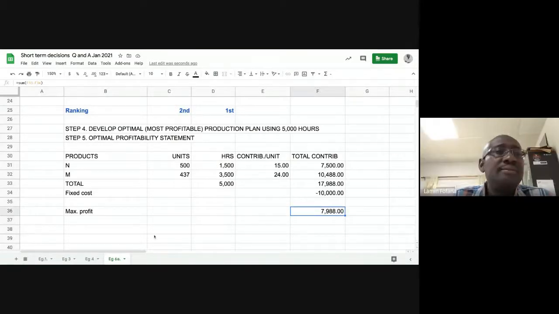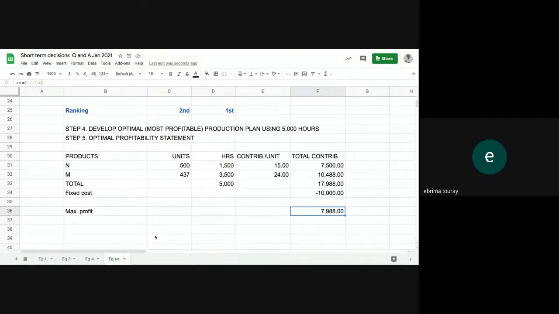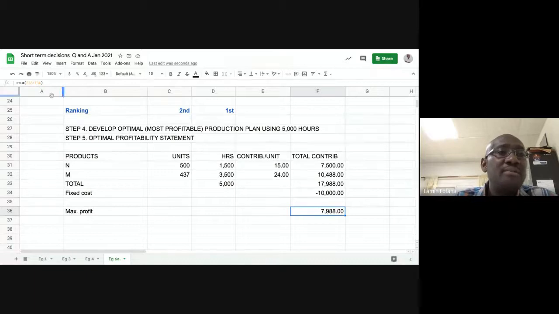Okay? Can you go back there, please? Yes, on the maximum profit, can you go back there? Yes, I'm there. So maximum profit, what we do is, if we did not do minus here, we are going to say this minus that. But already we have prefixed this with a minus. So now we have to add.